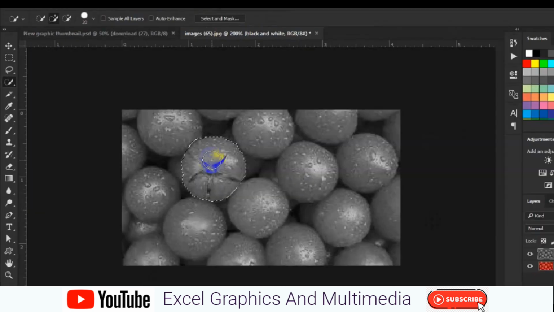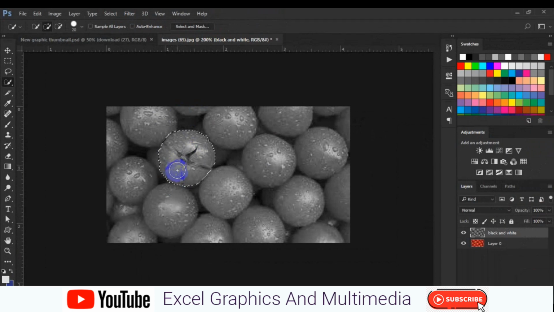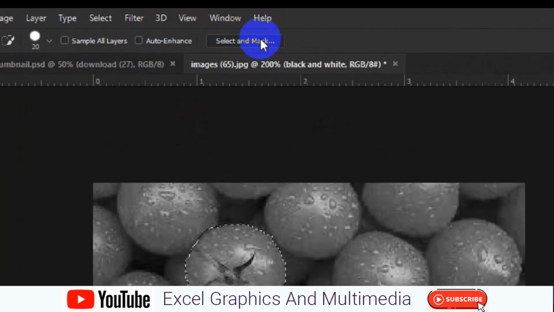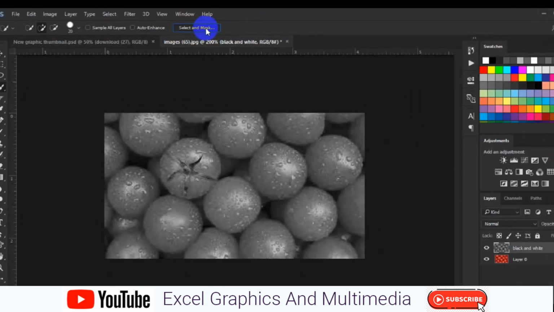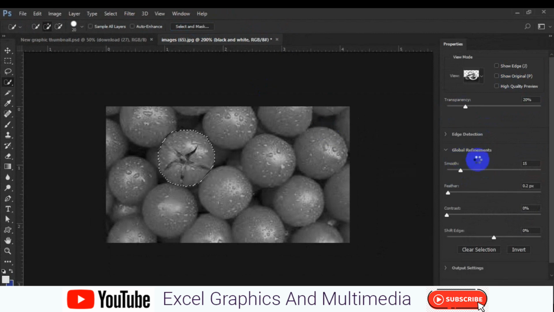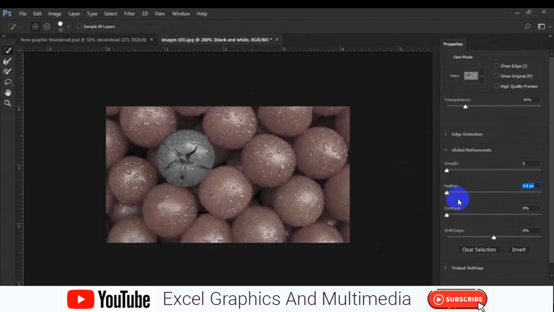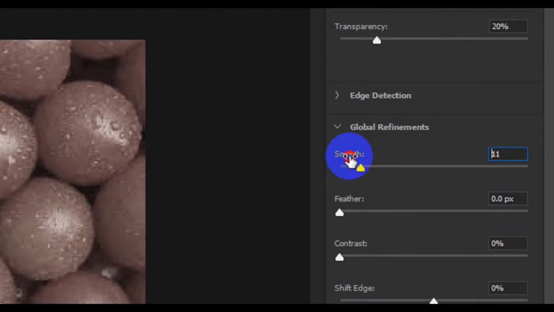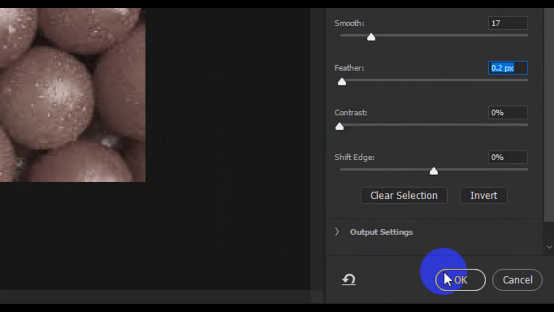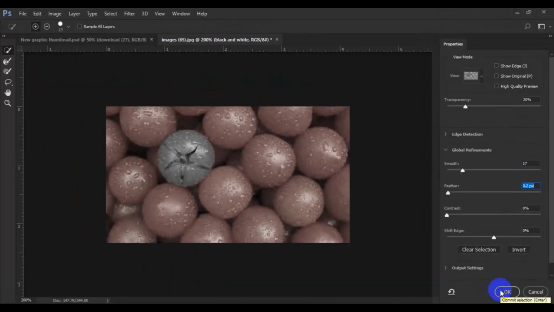Okay, so once you are satisfied with the selected area that you would like to have the effect, next thing you have to do is to come to the Home tab here and make sure you select and choose Select and Mask. Then it's going to pop up this window. So when you get to this place, the next thing you have to do is to make sure you increase the smoothness. So you can leave the smoothness to be 16%, and then you can add a little bit of feather into it. Okay, once you are done, you have to come down below here and click on OK.